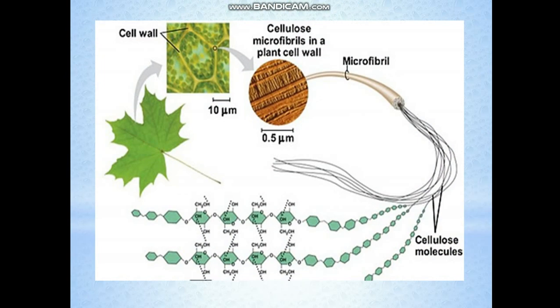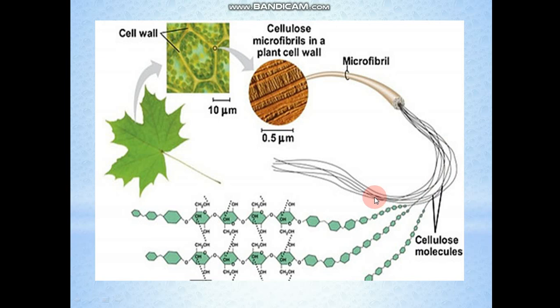Now if you just take a look at this diagram, here I have shown the plant cell. Now the cell wall is made up of cellulose. Cellulose are microfibrils. These microfibrils have cellulose threads. All these threads are combined, twisted to form microfibrils, which are again twisted to form a network structure which we call cellulose present in the cell wall.